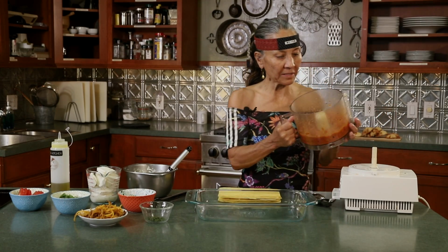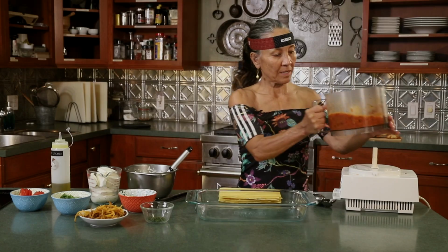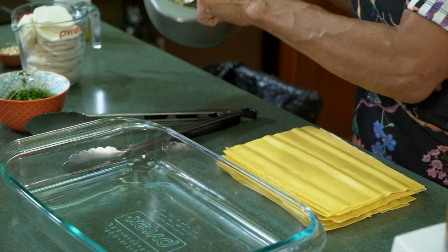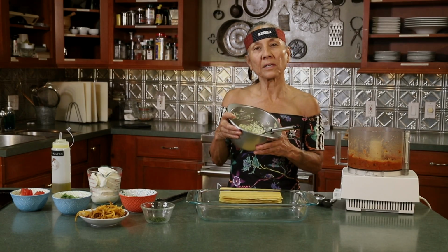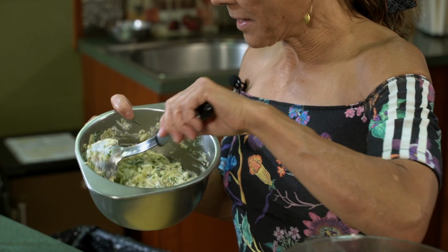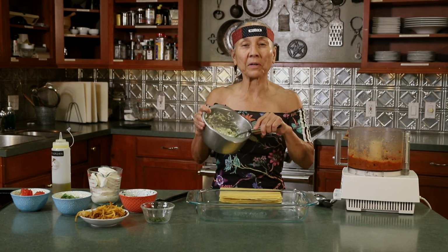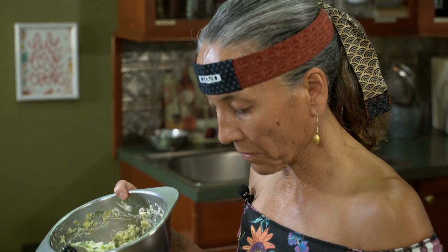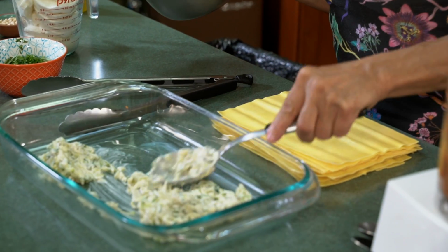Okay, well we've got this nice, basically blended tomato and peppers, which will be a great part of our building block. So we're gonna start with, I've actually shaved some zucchini, an onion, and sautéed some onion, celery, and added that to the zucchini with a little ricotta. Now there is a dairy-free ricotta, so that this can be made dairy and gluten-free also, but today I used a regular ricotta and regular cooked lasagna sheet. So we're going to start with that layer and spread that out on the bottom of your Pyrex dish.